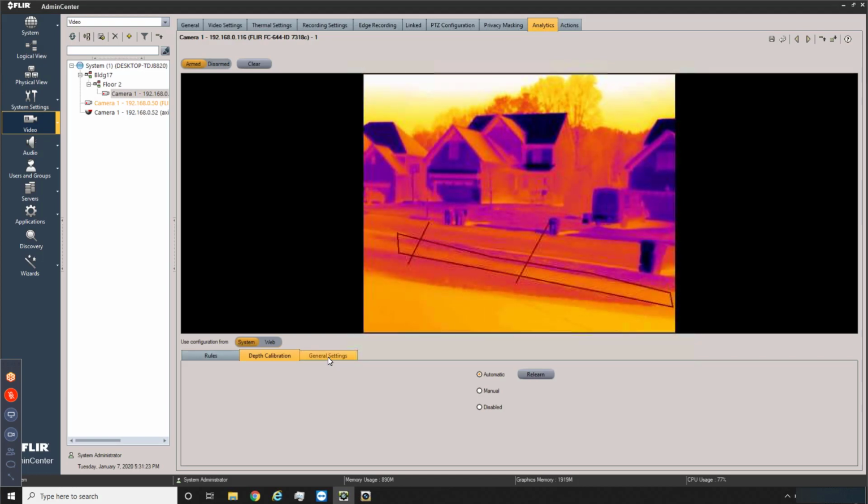Now finally, the general settings, which is down here, right? This is where we set our sensitivity. Generally you don't want to crank it all the way up too high, right? Because then everything shows up. And you don't want it too low. Of course, you're not going to be able to get the results that you want.